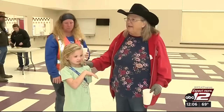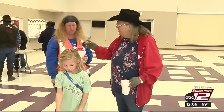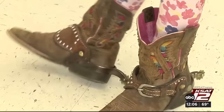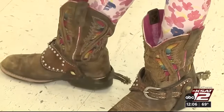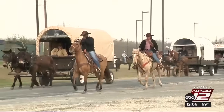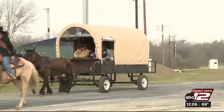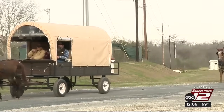Three generations of her actual family were along for the ride. Granddaughter Savannah Golden also found fashion important. They're rainbow pattern with spurs on them. So I can spend time with my horse and spend time with my family. Raylan Pollard was on her first ride, her family representing an often overlooked part of cowboy culture. People have this misconception that not a whole lot of black cowboys, but there's more than you think.